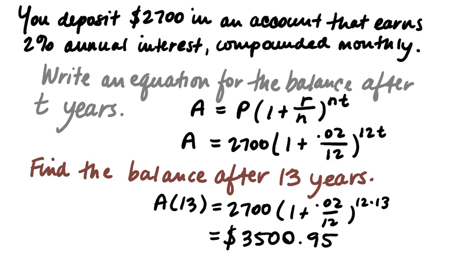And I see I forgot to erase finding the balance after 13 years, so I'll just kind of point at that for you. What we're going to do is plug in 13 wherever we see t. And then finding this is just a job for the scientific calculator, and I trust that y'all are able to do that. My recommendation is that you plug it into the calculator exactly like you see it, with the parentheses, with the fraction bar, with the 12 times 13. No sense in making some sort of silly mistake and getting the wrong answer.